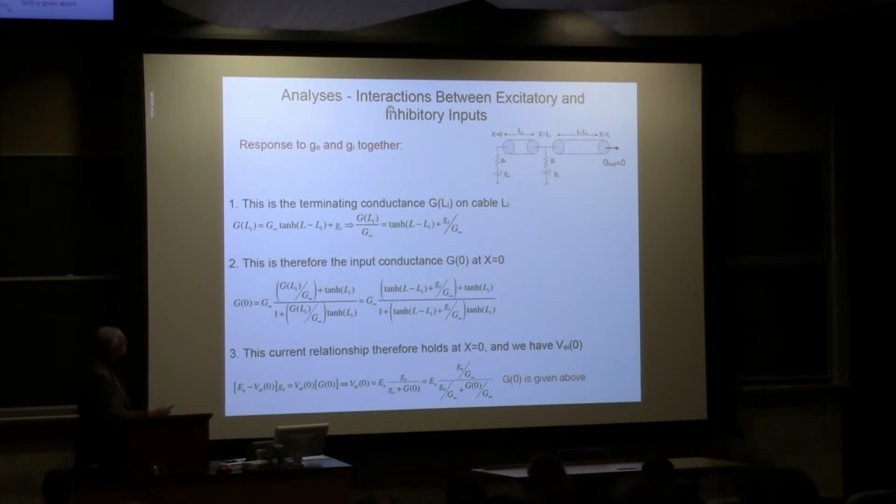Well, so we'll start back at this end. Both GE and GI are applied together, which means they're both non-zero simultaneously. There's both excitation and inhibition. So we know in general what the strategy is for solving cable problems for voltage along a cable. We first have to work out what is the terminating conductance of this little chunk of the cable. If we can figure out that terminating conductance, then given a current flow into one end, we can compute the voltage produced at that end and how it decays along the cable to its endpoint.